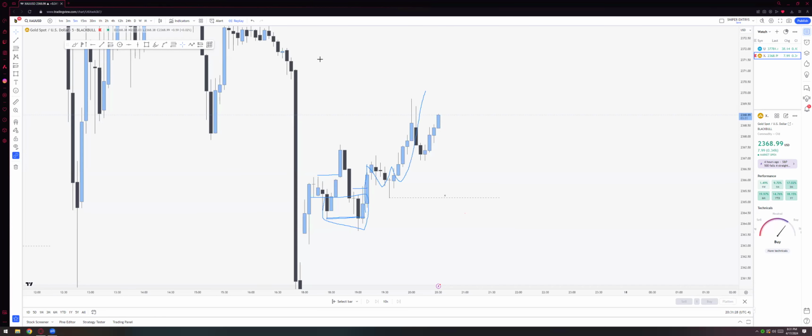Good question. Would you wait for the pullback or just let it run after it breaks the structure? It depends on how far away it is from the break. Say you're looking for a break here to take the trade and the market closes like this. If you take it here, your stop loss is going to be in the middle of nowhere. So at that point, yes, I might wait for a retest to get my entry here and my stop loss here. But if the market closes close enough to the level of the break, I might just take the shot and my stop loss is going to be here. I wait for the pullback or retest depending on how far away it closes from the level of the break.